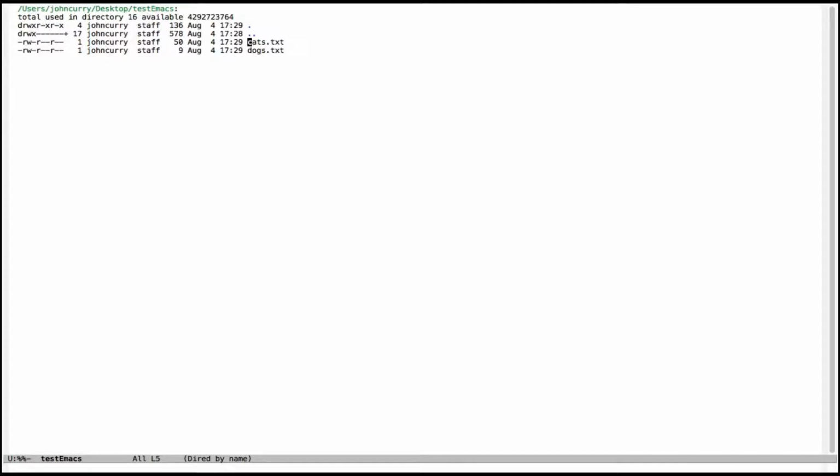And if we want to rename them, let's go ahead and do that. All you have to do to rename a file is hover your cursor over the thing you want to rename, and press Shift R, and that will rename the file. And so you can also rename and change the directory as well. But I'm just gonna rename it right now. So we'll rename cats to kitten.txt. Okay, and let's rename dogs, again, Shift R to puppies.txt. Okay, and there we go. So that's how you rename.